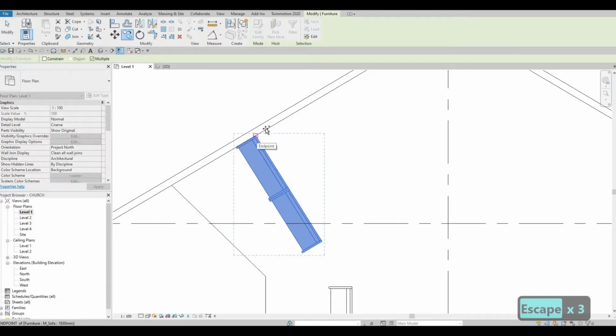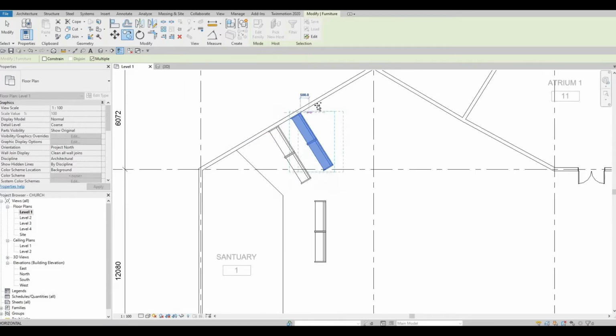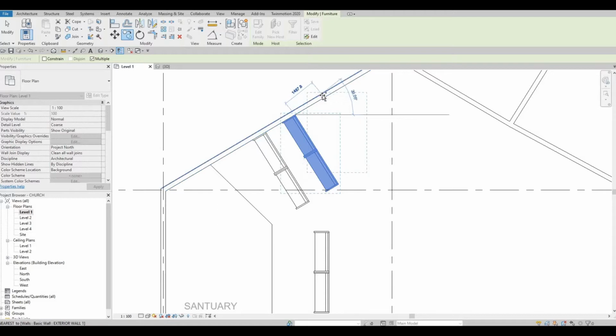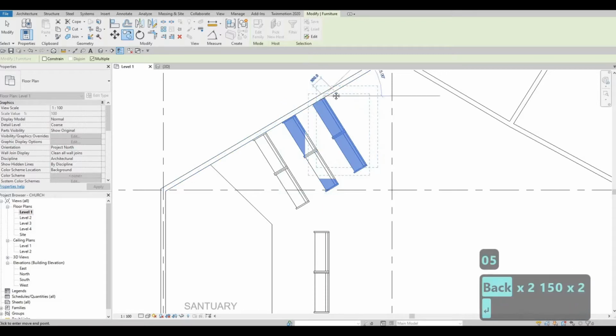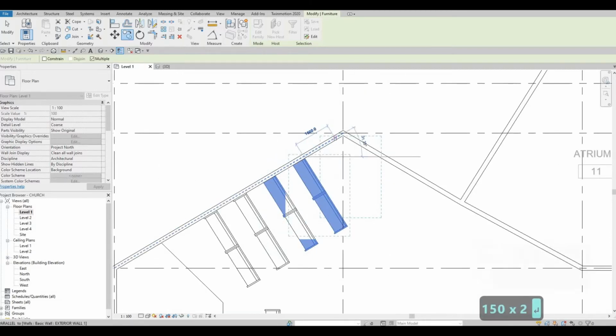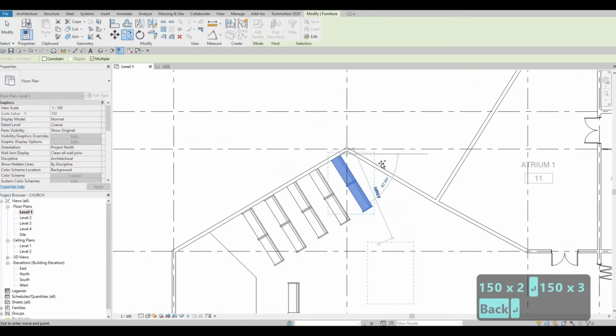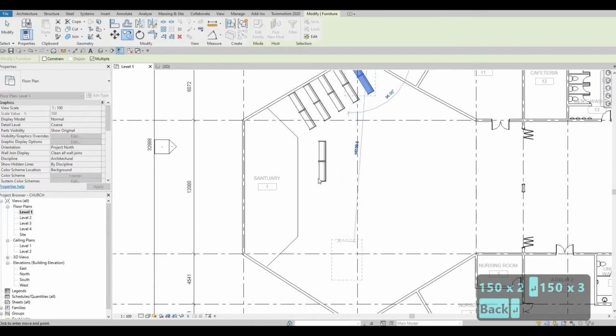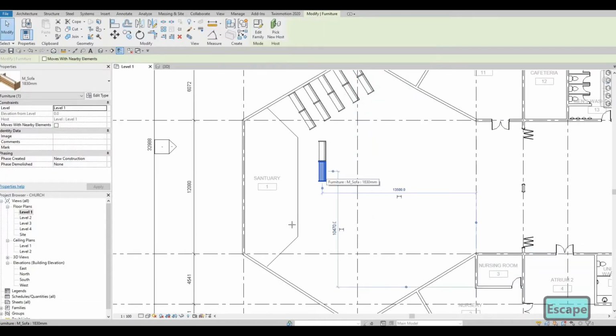I'm gonna keep on copying this. Let's see around 1500 if it's more than good enough for the spacing. 1500 again, and then so on and so forth. I think that's good enough. And then we're going to do it on the other side as well.